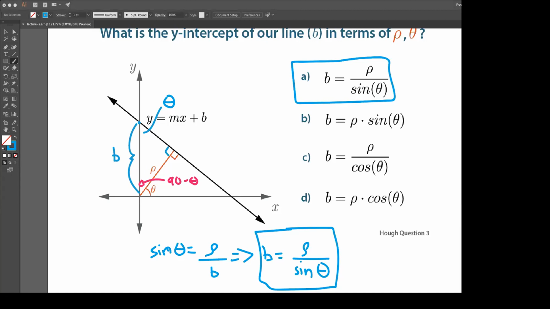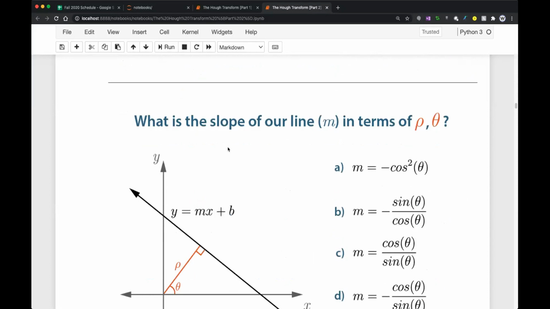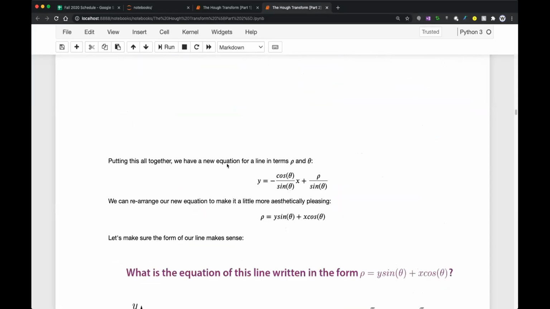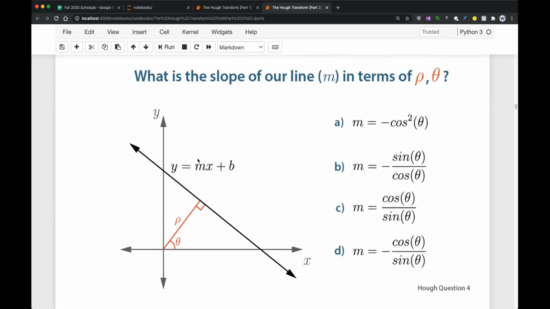I have one more question for you real quick, and then we're going to get into some code. Let's go back to the lecture notes. Cool. Now I have one last question for you. Actually, there might be one more question, but I might skip it. We'll see. So here's either my last poll for the day or second to last poll. Hopefully the math I just did made sense to you.